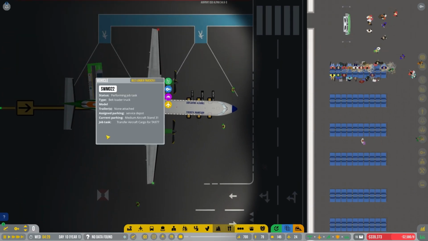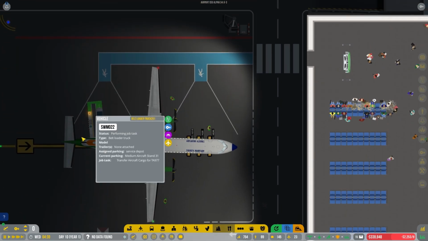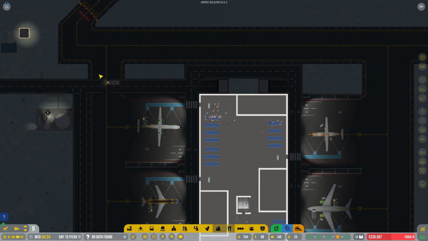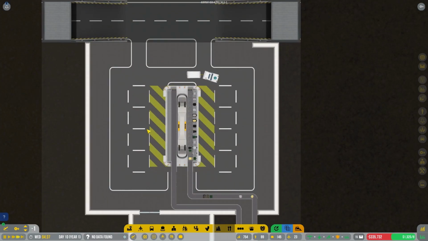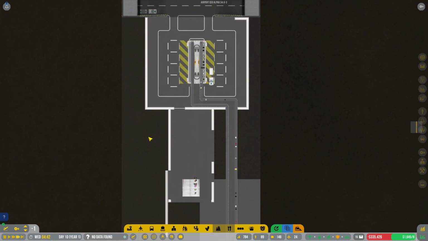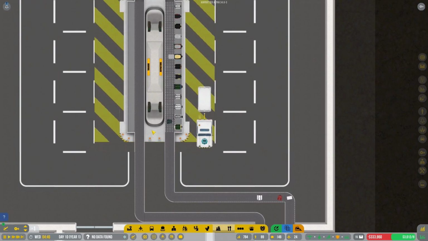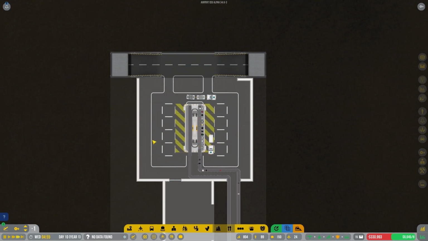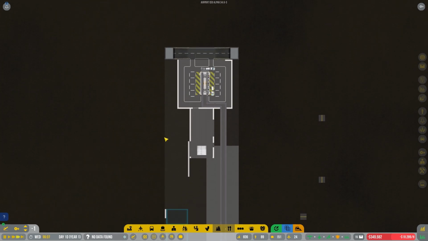Here's our baggage loader. Or I guess unloader. Belt loader truck. Fair enough. There goes one of the baggage trucks themselves. Hey, there we go. You're actually going down here. So what happens from here? Uh-oh. Nothing. That's concerning. Is it because we don't have enough staff here? Oh god, baggage is going to be an utter nightmare for us.